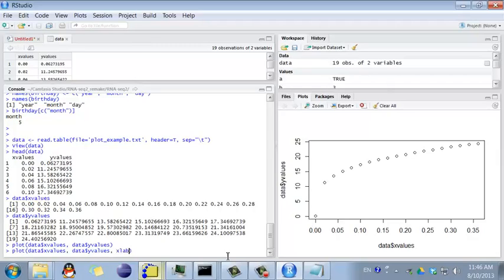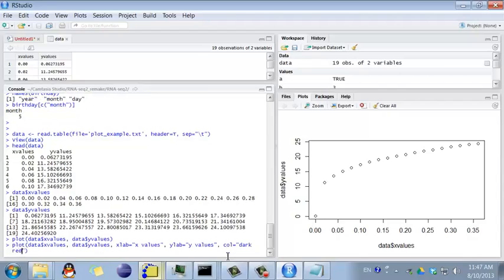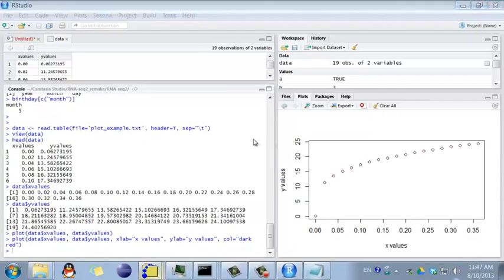So let's do the plot again, and this time we specify the X labels and Y labels. We can also specify the color for the data points using the color parameter. Let's say dark red. And notice that instantly the X and Y labels and the color of the data points changed.